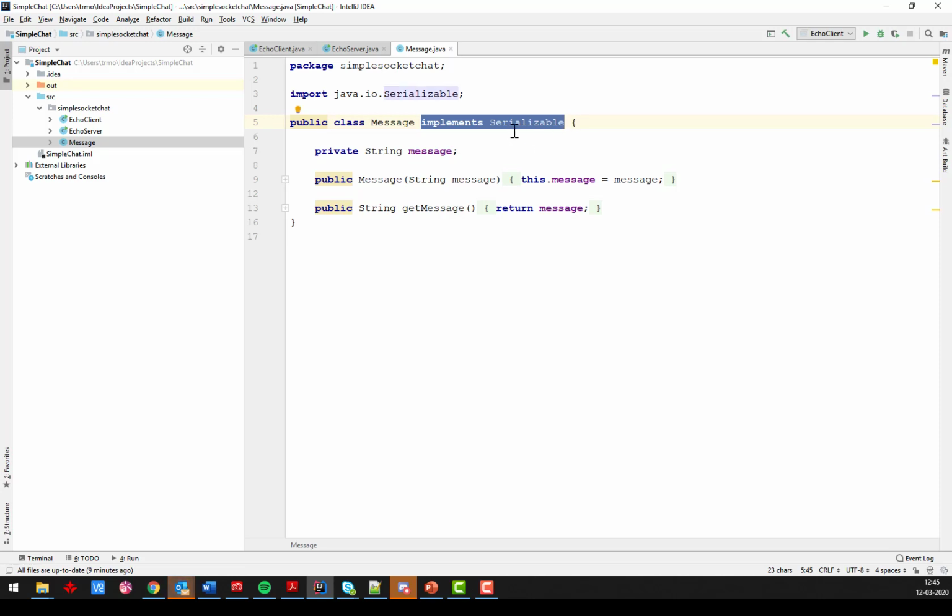So only serializable objects can be sent across the network. And if I implement Serializable up here, then all of my field variables, if I had other field variables here, they must also implement Serializable. String does that, all your primitive types do it, your ArrayList and other collections do it. So you shouldn't run into any problems. If you create your own Person class and you want to send that as well, then the Person must also implement Serializable. So that's our current setup.